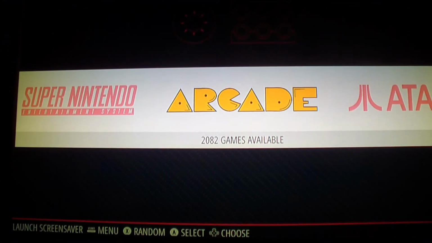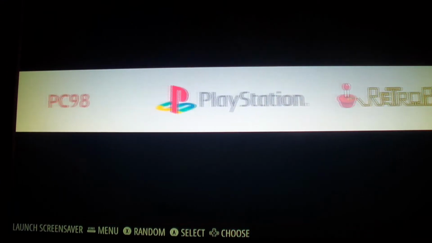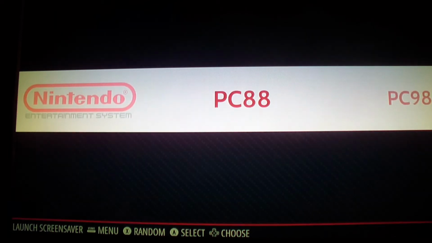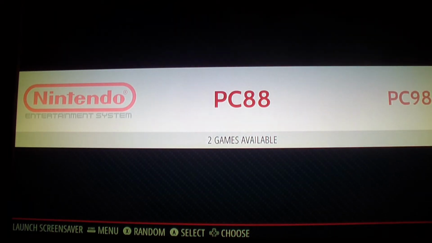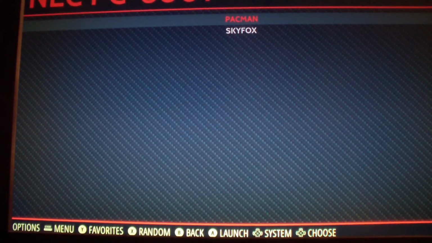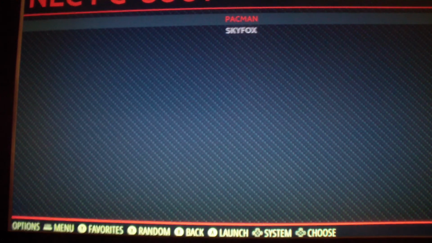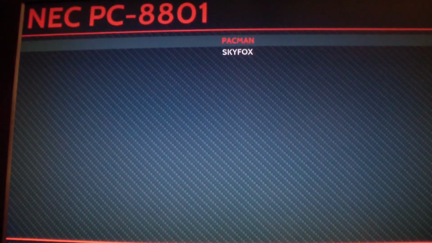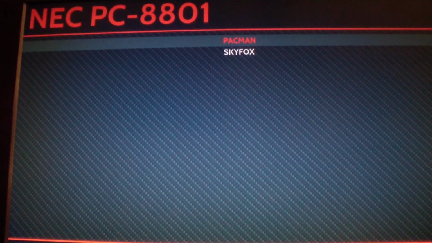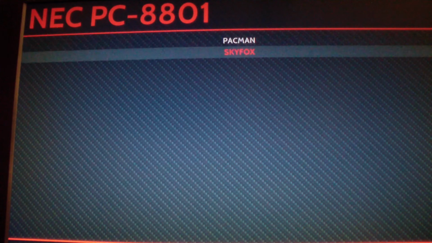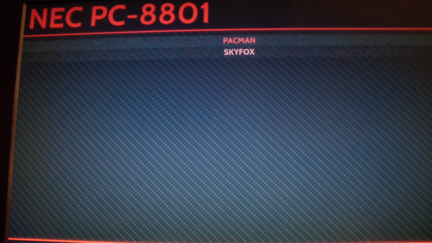Okay, now I'm back to my Retropie. And I should be able to see NEC PC-88. This is where I put the ROMs. I only put 2 games in here. So if you want to run games on NEC PC-8801, you must unzip the folder and put it in there, or it's not going to work.